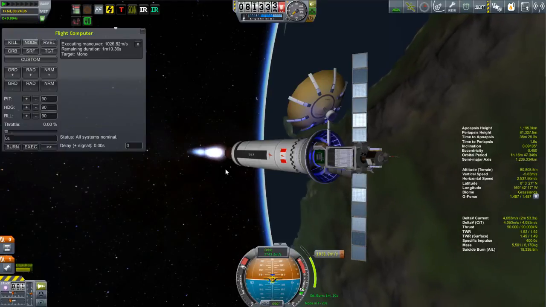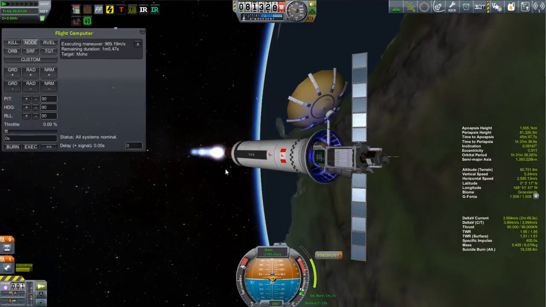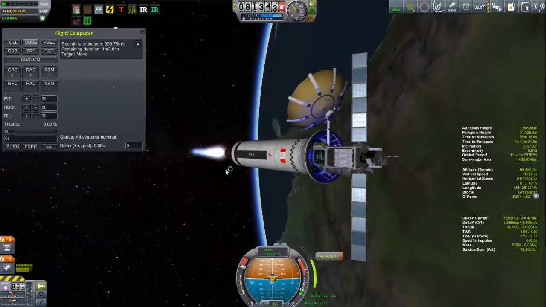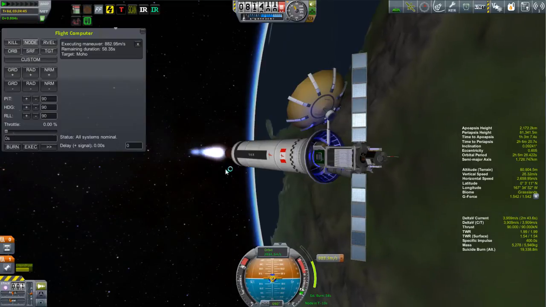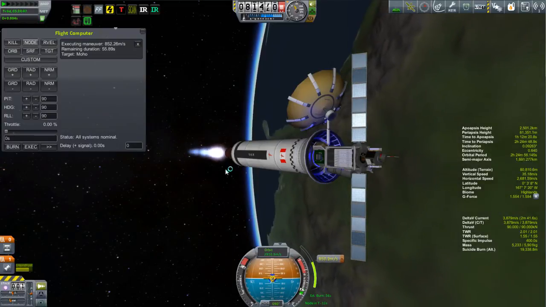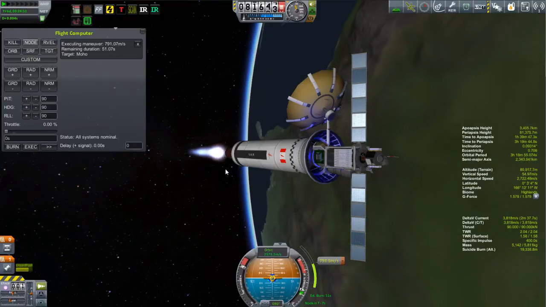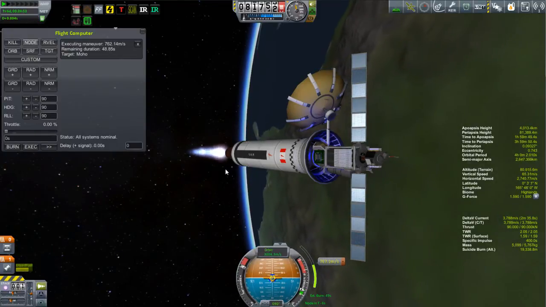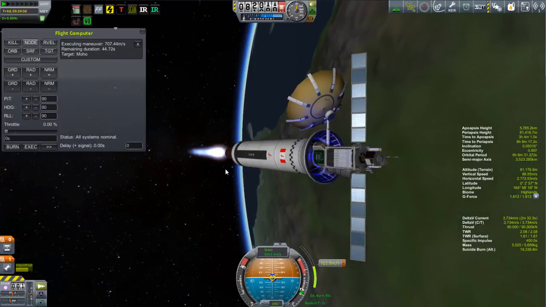And now comes the time for us to perform our transfer burn to Moho. And while we're performing this burn, or I suppose more correctly, while the flight computer from Remote Tech is performing this burn, why don't we talk a little bit about Nasir al-Din al-Tusi, after whom this vessel has been named. Al-Tusi was a 13th century Persian polymath.